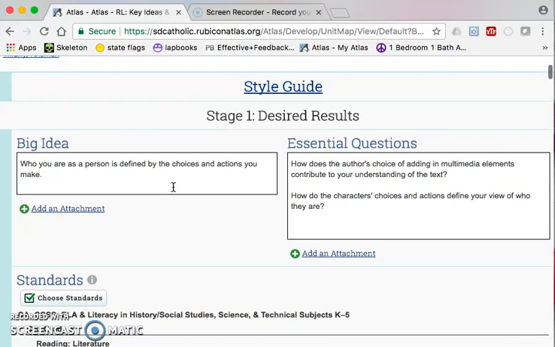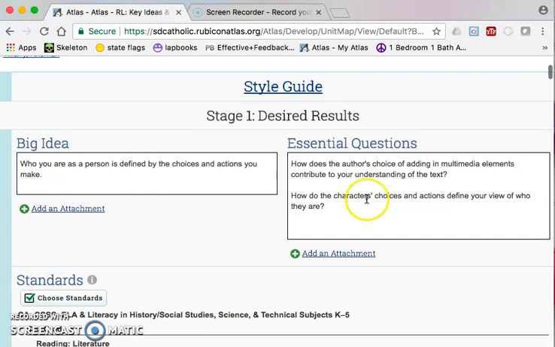So in this case, the essential questions are related more to the standards and the content of what I'm teaching. And this was the focus on how an author's choice of adding in those song choices, how that helps us understand the text more. And also how the characters' choices and actions within the book define who they are as characters.